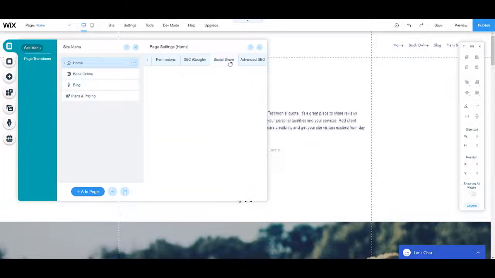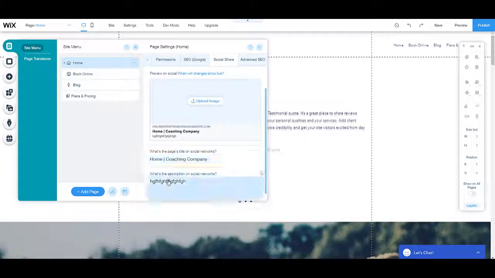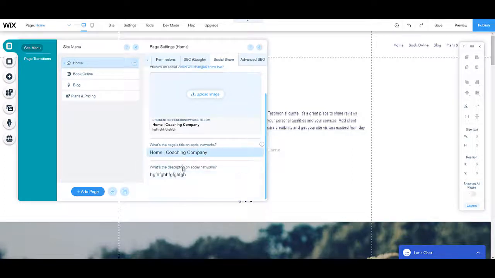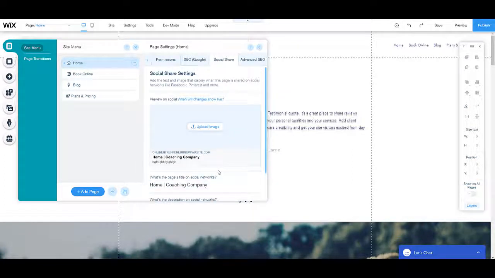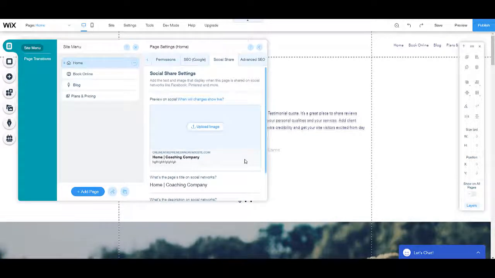Next we've got the social sharing section, so you can upload an image, a title and a description, and when people share your website, your page, or you share it, this is what's going to show up on social media. For example, if someone shares your page on Facebook, you can upload a certain image in here, the title and the description, and that is what's going to be shown.